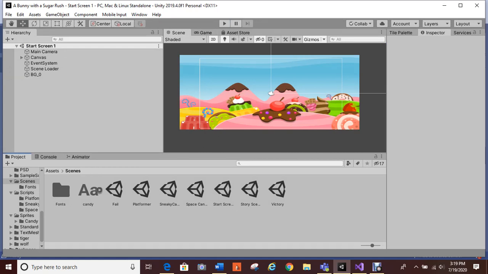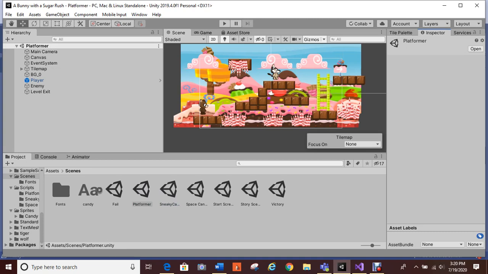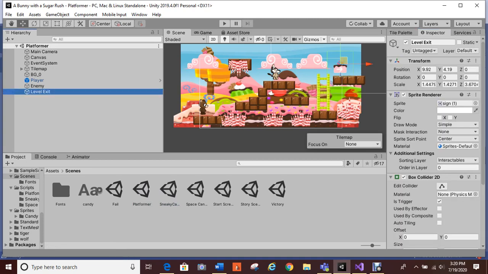That'd be easier. I'm not very good at YouTubing all of my things. I have everything organized here in folders on the side, but it's still a bit of a mess. I'm trying to be as organized as possible. Okay, this is the platformer scene. Right there is my level exit that the player is supposed to be able to activate to go off the screen. Right now it doesn't entirely work, so yes, one of the bugs.